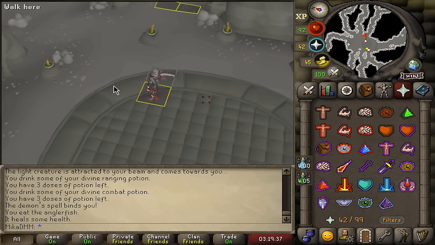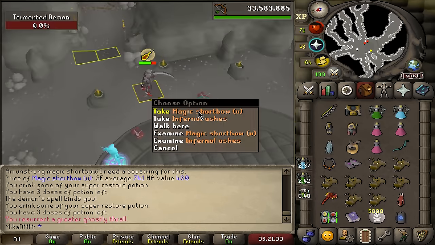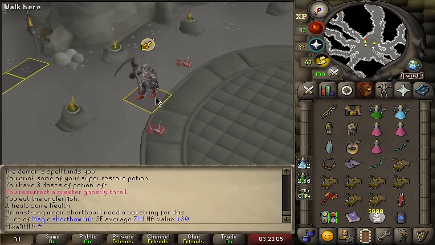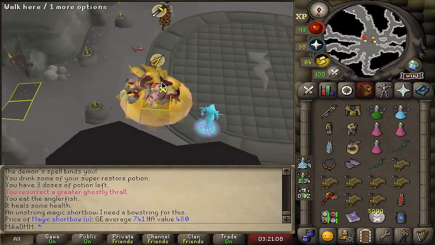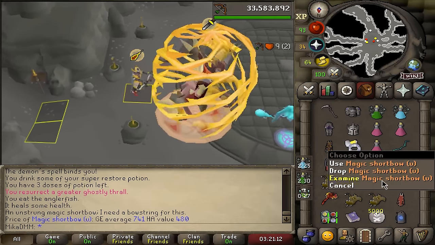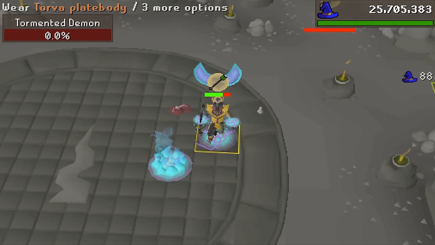Magic shortbow. Okay, I forgot to use a thrall as well. Okay, looks like we're gonna be getting some magic shortbows, but goddammit. I'm kind of tempted to just bring alks, to be completely honest, by the way. If these are the type of drops, I mean, I could just leave them on the floor as well.